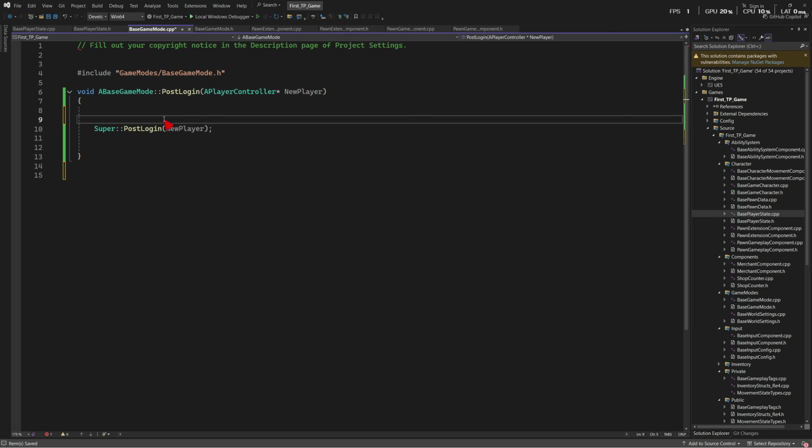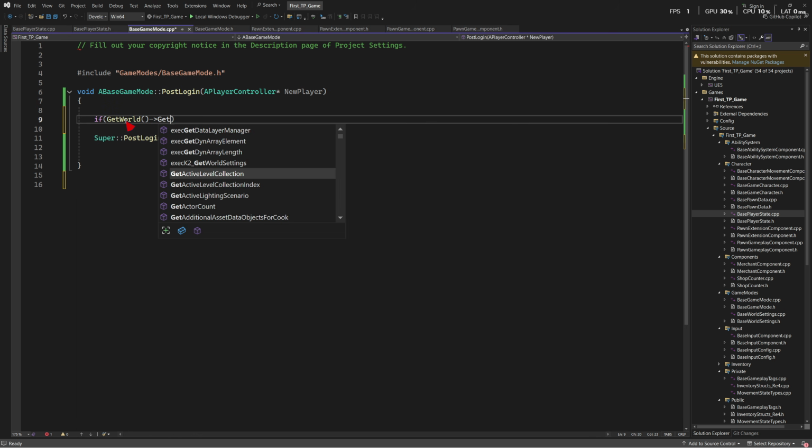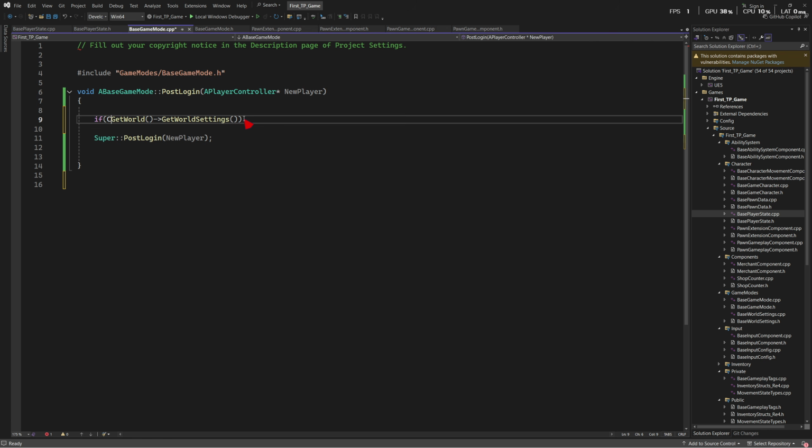So we'll go to post login, and here I want to get the world settings. So again, we have to get the world settings. We will do if I'm going to get the world first of all, and I'm going to get the world settings, and I'm going to cast it to our ABaseWorldSettings. Okay, and let's put it under the parenthesis.